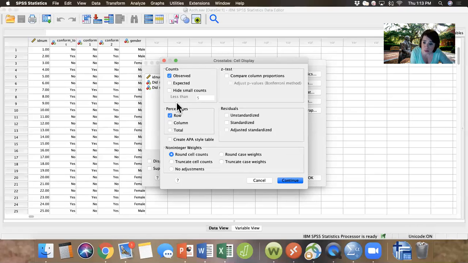We could also, if we wanted, ask SPSS to give us the expected percentages, right? Which we would need to calculate chi-square by hand. So we can go ahead and select that. And we can also select the adjusted standardized residuals if we wanted to.